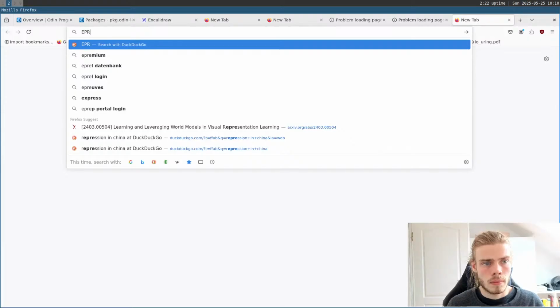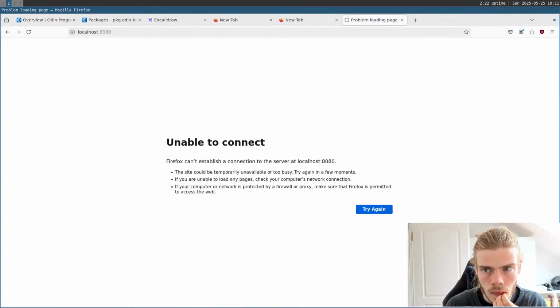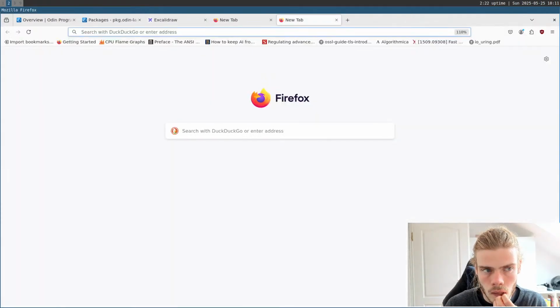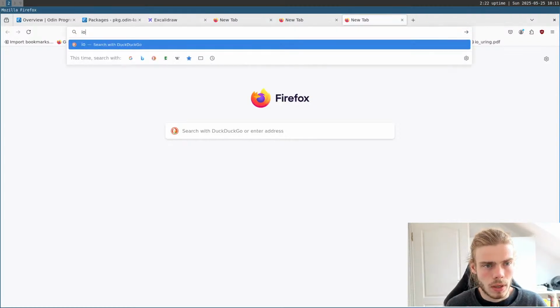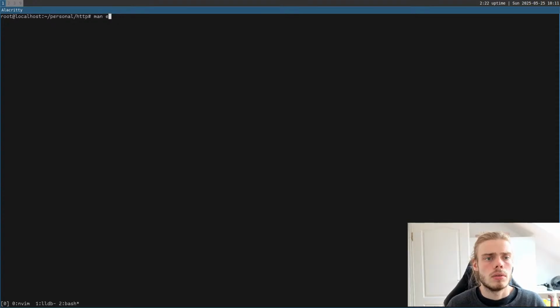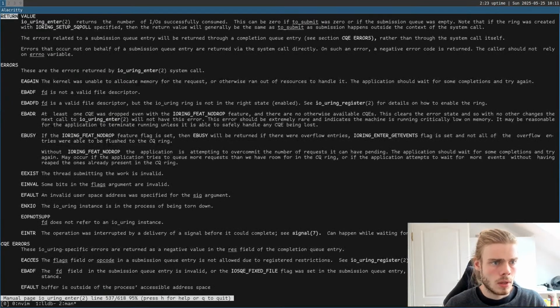eperm, permissions. What? How can this give me an eperm? IO uring enter. Man IO uring eperm return. This doesn't even say that it can return an eperm.